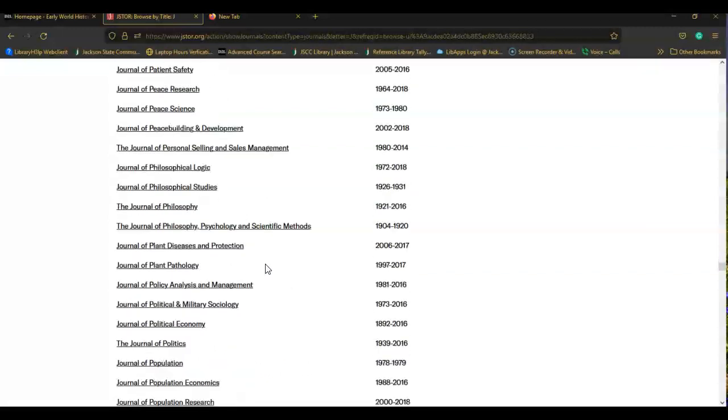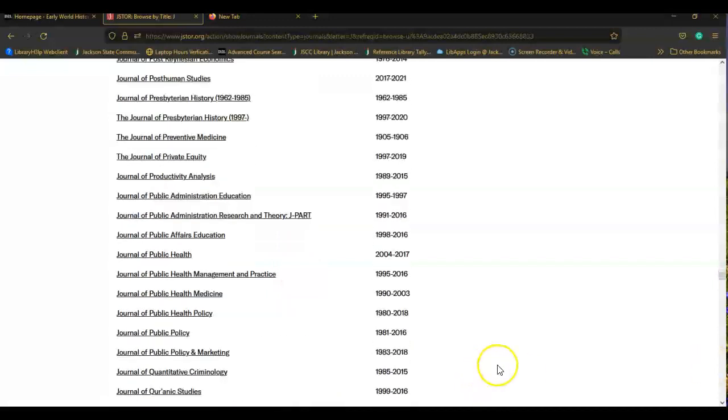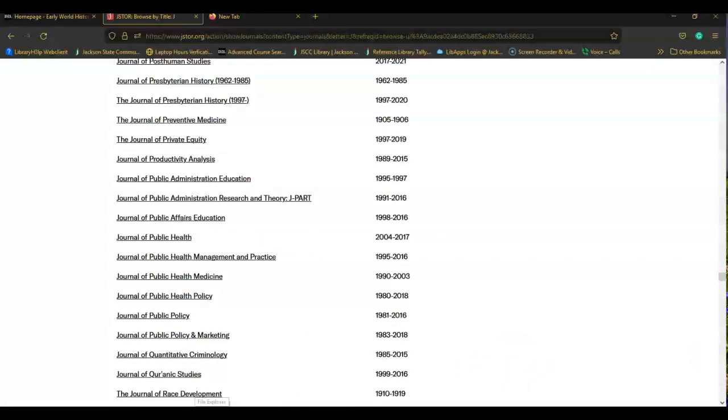In the LibGuide, I have included some keywords that I would recommend that I found while doing research, to give you starters. But you can expand that, and you will expand it. It's just to get you started, because sometimes it's hard, especially when you're talking about a field you're not as familiar with. It's difficult to get started on what search words you should be using to find something.